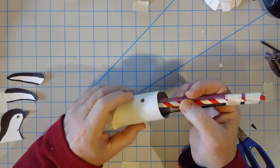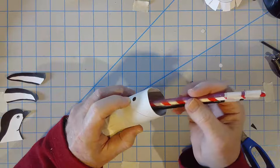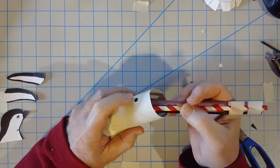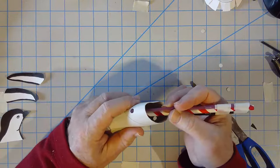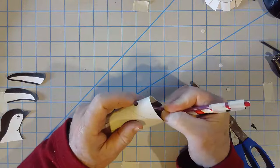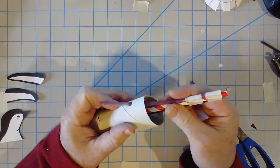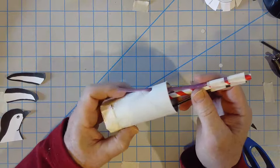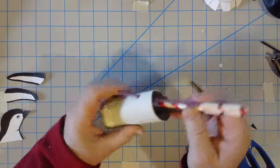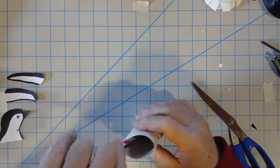So when you put it in, you can see it over there, and it doesn't quite want to go in on the right angle, but you might have to push it a little hard to get it out. Right? And it's okay if you bend the straw. That's fine. And you've got one going in. And now we try to get the other one in.